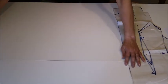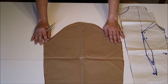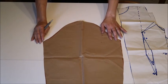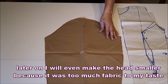And then for the sleeve, I can also use my basic pattern for the sleeve, because I already made it rather small and with a rather high head.